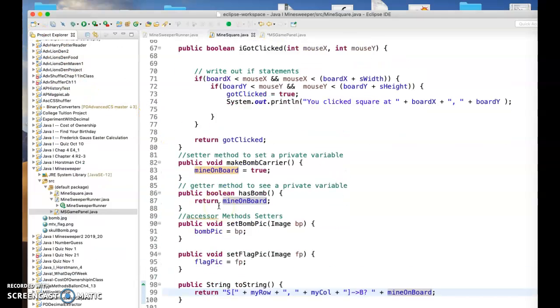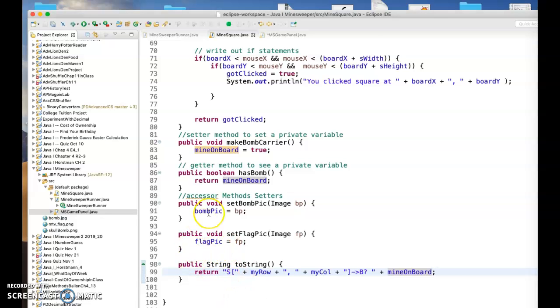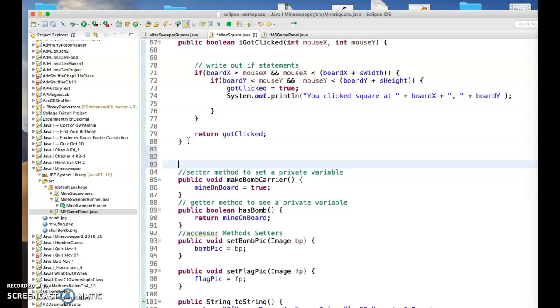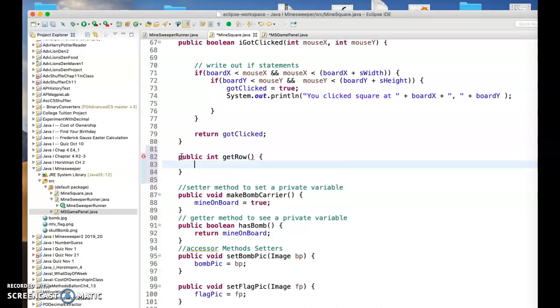And I'm going to add these things. We already have things like the toString and stuff like that, so I might add them right here. I'm going to say public int get row, and that's just going to return my row.